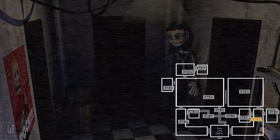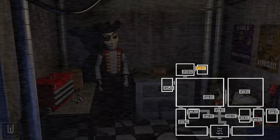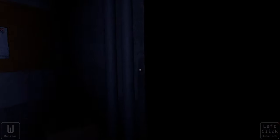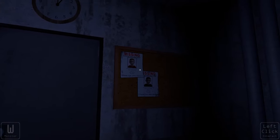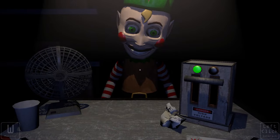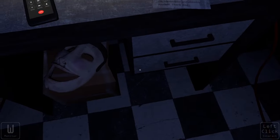They say that the animatronics had technology that made them walk, but it was scrapped before the opening of the restaurant. So basically, the animatronics wander around the warehouse at night and have been reported to have a somewhat aggressive behavior. It's your job to make sure that these things don't wander outside or break anything or get inside your office. So if you feel like you're in danger, remember that you have a mask right under your desk. If anything wanders inside, just put it on, and they'll likely wander back out. It's worked before and seems to be a good solution.